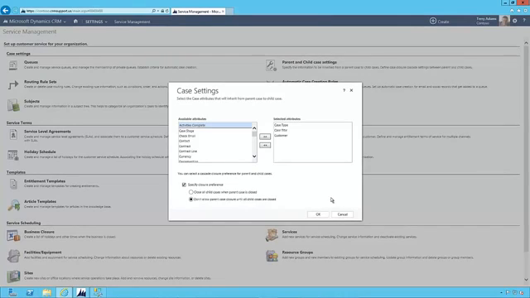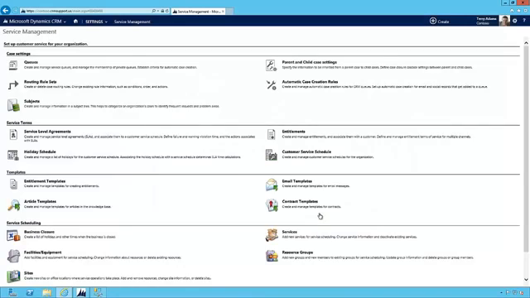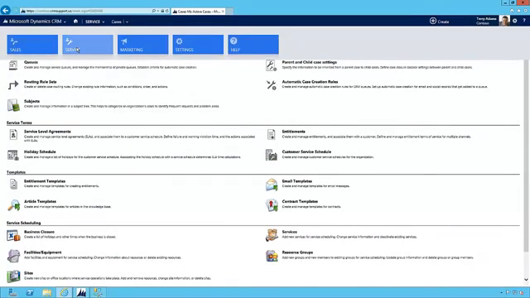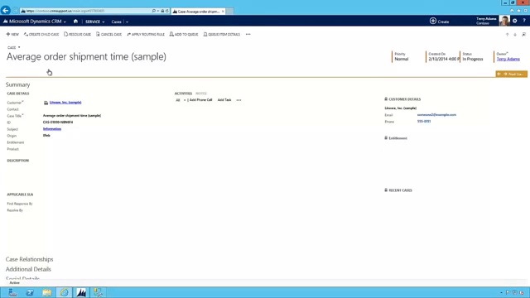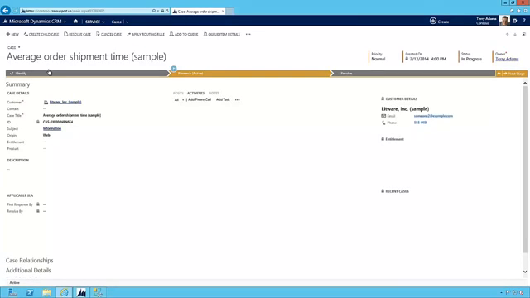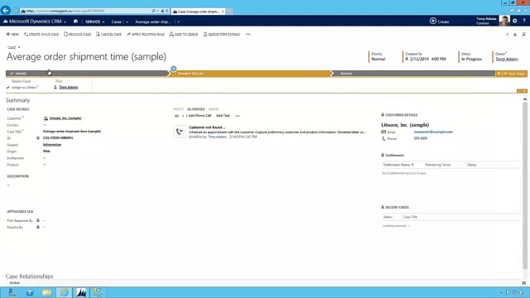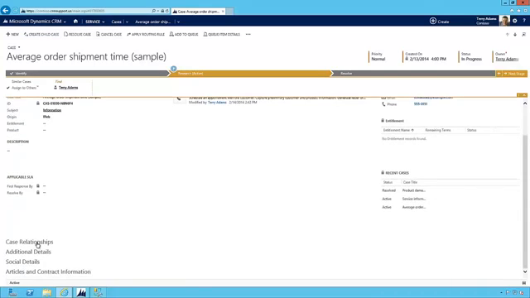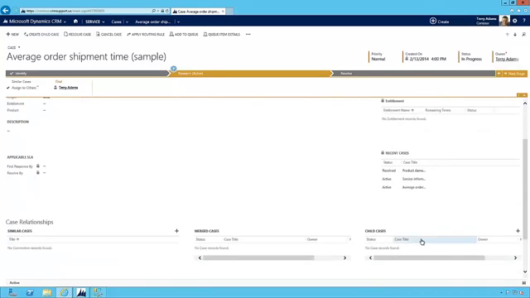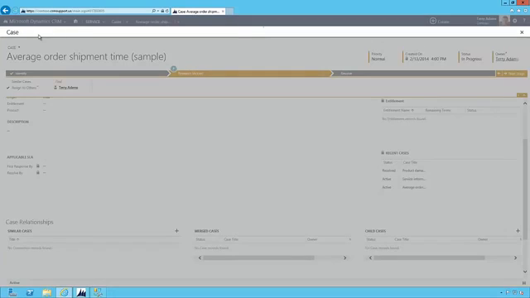So now I'll go ahead and save these settings and demonstrate creating a child case from a parent case. I'll switch to the service area, open up an existing case record. So there are multiple ways that you can associate a parent case to a child case or vice versa. One of the ways is from within a parent case, I can choose to add a child case here, or if I scroll down, I'll see that under case relationships, I can see all the currently related child cases, and I have a plus option to add a new child case. I'm going to choose the command bar option.